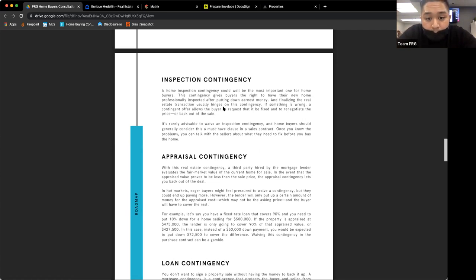How does the inspection contingency play out on a house sold as is? The inspection contingency, that's a little bit more in depth. When a seller is looking to sell the house as is, which is basically every single seller out there, because they do not want to spend any more money than they have to in repairing the property, right? If you have an inspection contingency, knowing that the seller is not going to want to renegotiate, you can try your best, but we would use inspection contingencies to just renegotiate the price if need be, right? You wouldn't necessarily ask for them to do the repairs. It's more so because they have no inspections, you still need to know what's going on, right? So you want to know how to plan ahead for the future. Cool? All right. That was Louie.